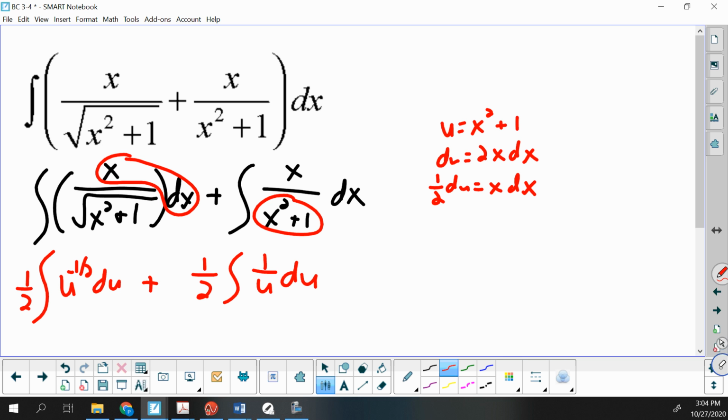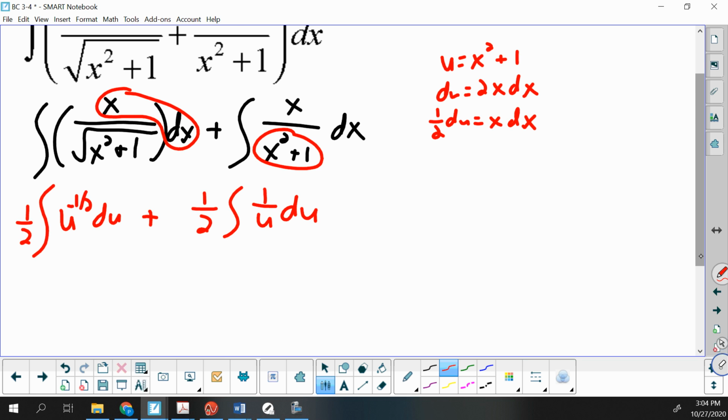If the u wasn't going to match exactly, like if we were going to do a different substitution, technically we should use a different variable. But because it matched exactly, we can just reuse the u. So our new exponent will be positive 1/2. If we divide out front by a positive half, the halves wipe out. And then we'll have plus 1/2 natural log absolute value of u. And you technically have a plus c on both, but those just combine to give you some constant at the end.